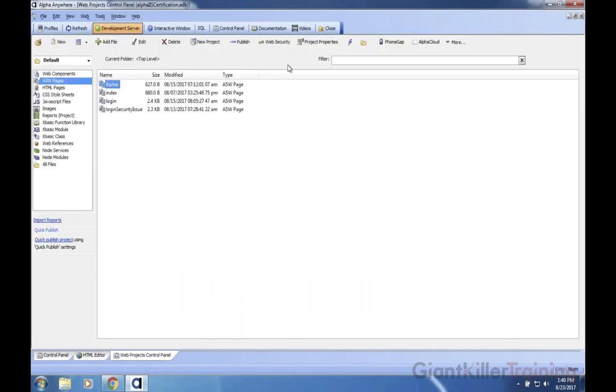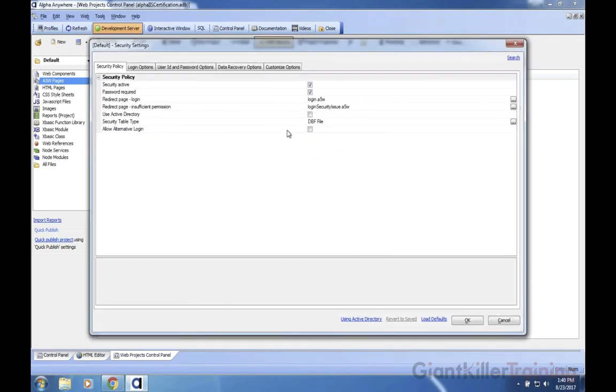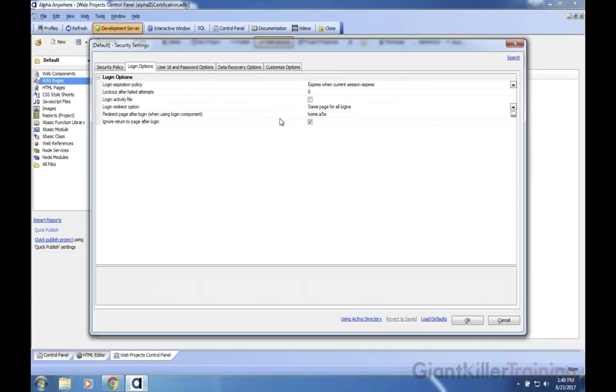Okay, so I'm going to go into my web security here. I've set up web security. Again, this is all the same as doing it with regular Alpha. I've got my redirect page for a login, saying that if the person doesn't have credentials, they're going to be sent to the login. I've created another one called login security, which is if there's a failure, like if they have insufficient rights, it goes to a different login page, just to tell them a little differently.